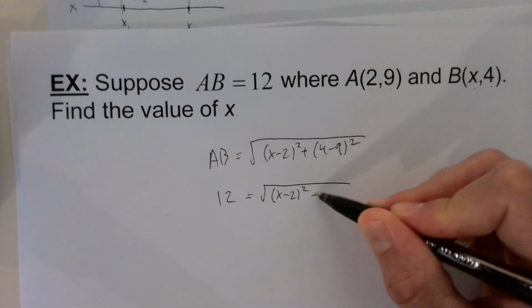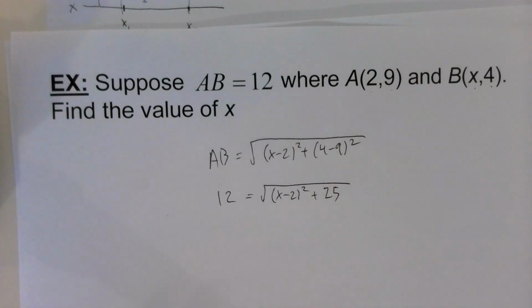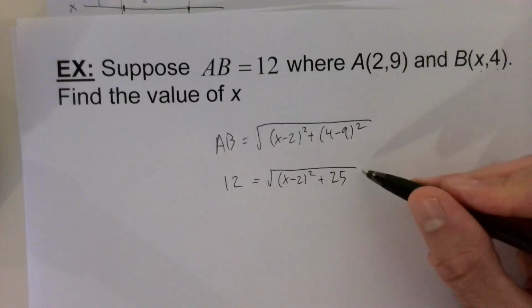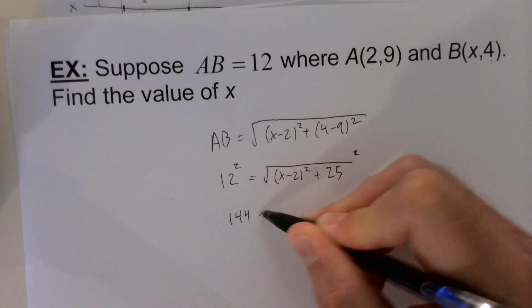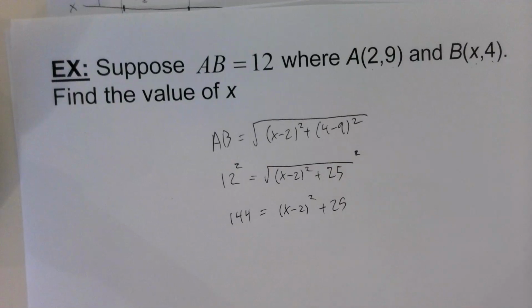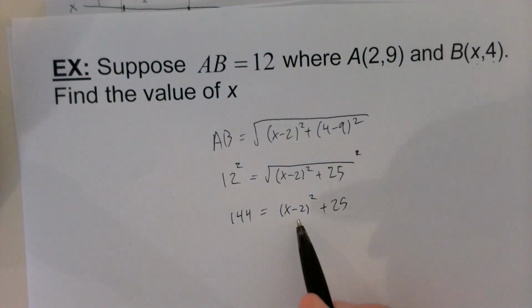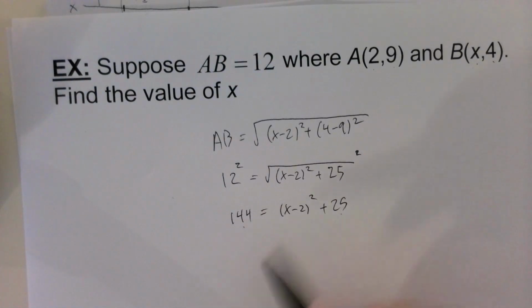Four minus 9 is -5. So if I square that, I get positive 25. Now, once we come to this, it is also a quadratic equation. To get rid of a radical, we can square both sides. Okay, and now you can FOIL out if you want to, but I think it's going to be a little bit easier to subtract off 25. If I take out 20, that's going to be 124. Take out 5. Let's see, that's going to be 119.